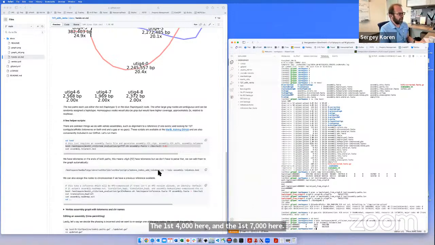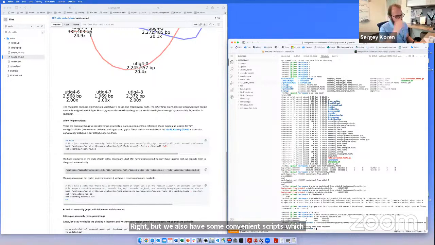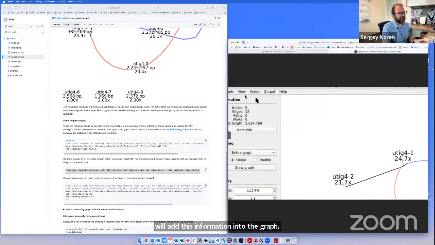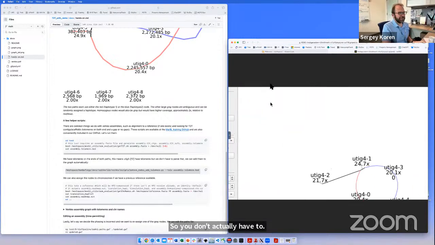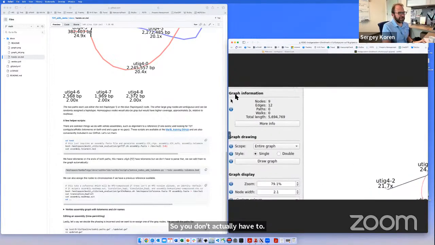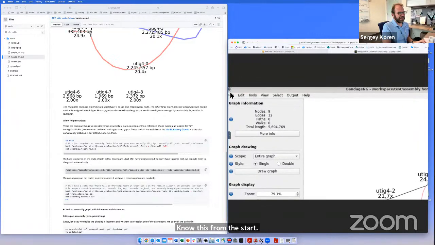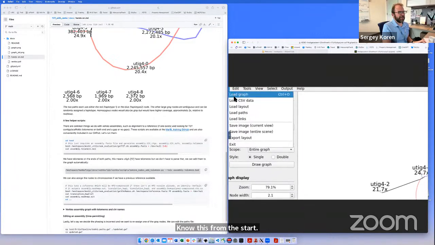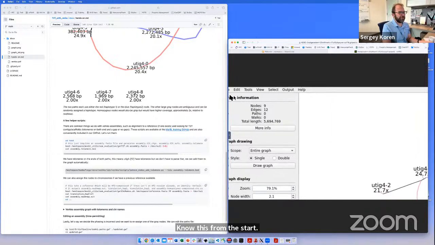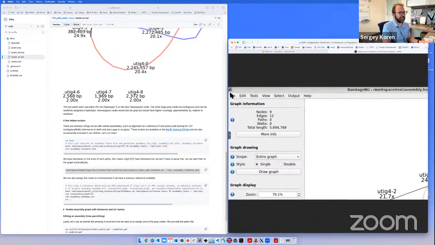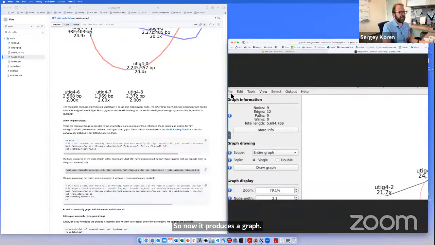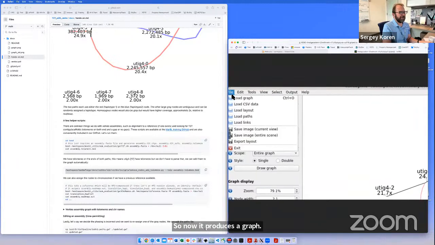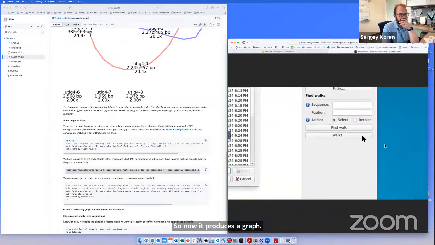Right. But we also have some convenience scripts which will add this information into the graph. So you don't actually have to know this from the start. So now it produces a graph.